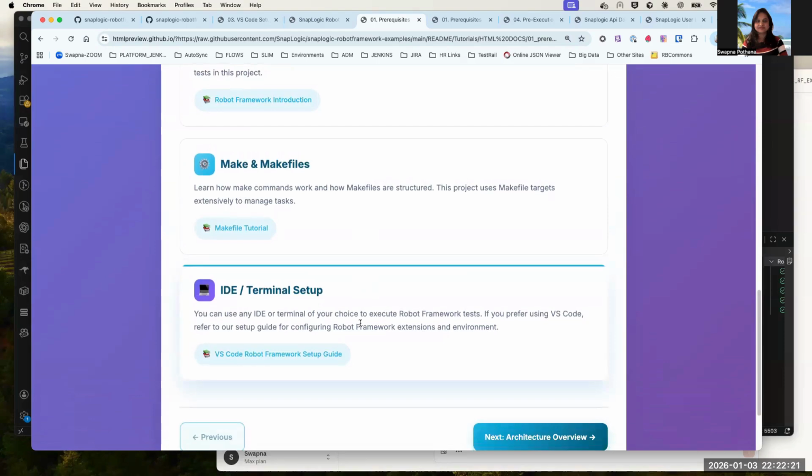The second thing is, if you want to execute the test cases, you can directly use the terminal or use any IDE. If you prefer using VS Code, IntelliJ, anything should be fine. But if you are using VS Code, I have a VS Code Robot Framework setup guide for configuring Robot Framework extensions and environment. If you have to really navigate between the methods and get a good understanding of the entire workflow, then these extensions are needed in the VS Code setup.